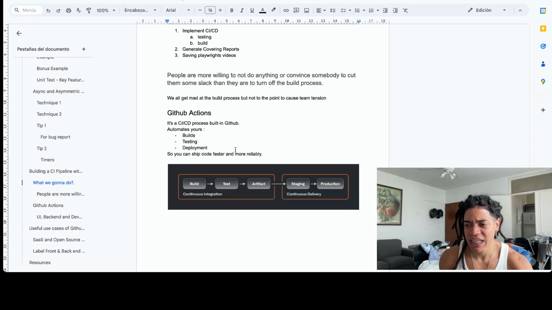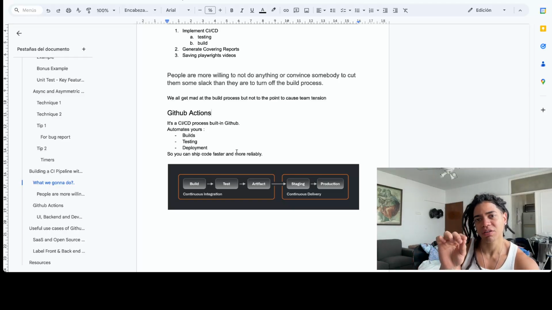This is not a CI/CD server, by the way. Not a bare bones server, because that's quite expensive. This is just a process that is running in one of those bare bones servers, okay?